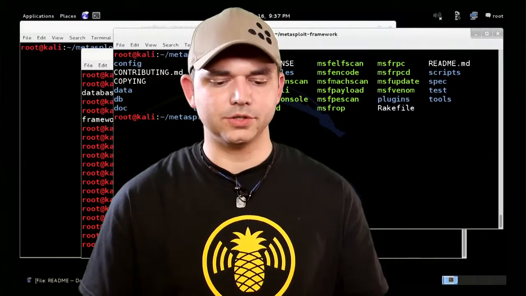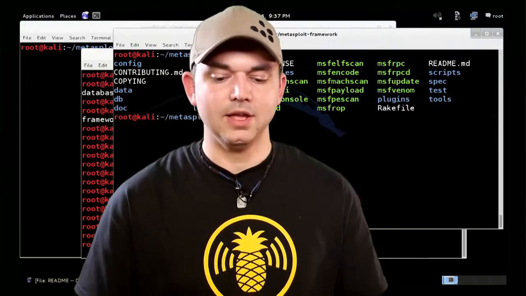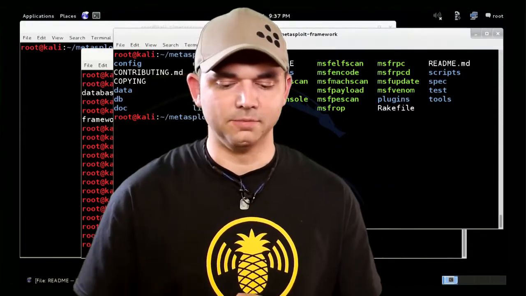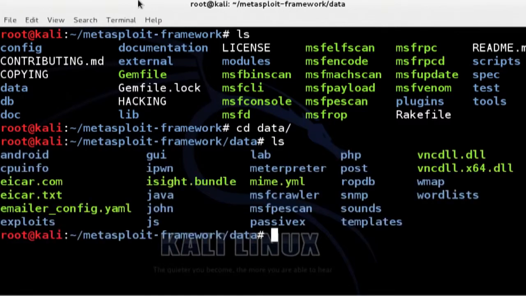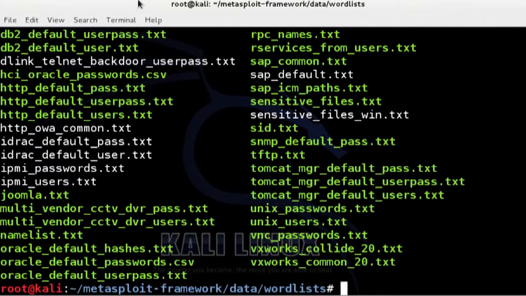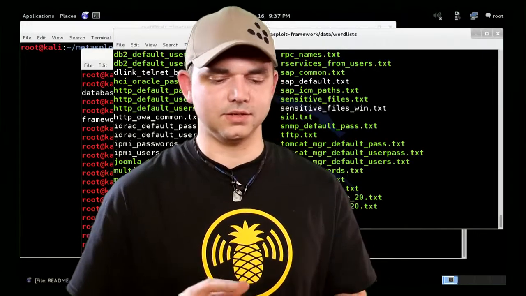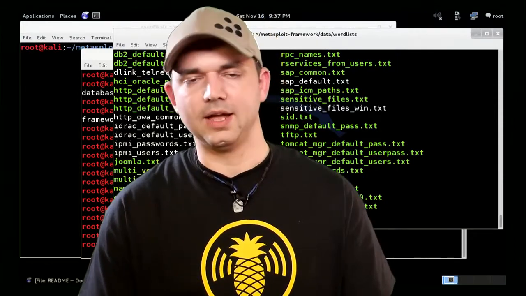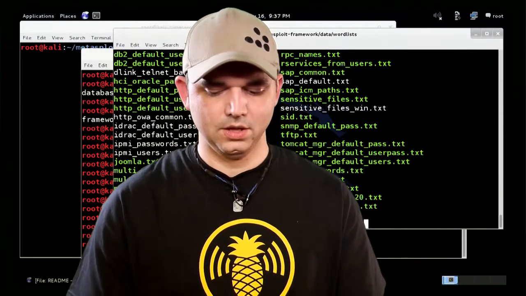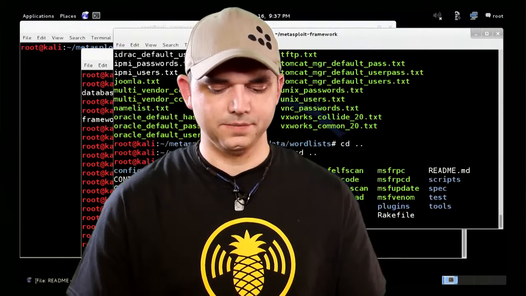Switching back over to the Metasploit directory, we have a ton of directories and a ton of binaries. So in the config directory, we have configuration data. In data, we have all kinds of information. Cool thing about this directory, it has a wordlist directory, and we'll be switching over to the wordlist. Lots of wordlists for you to use in your exploitation stuff. Lots of defaults that are known by a collective of pen testers and Metasploit developers, SIDs and default Tomcat credentials and what have you. So we're going to switch back into our main directory.